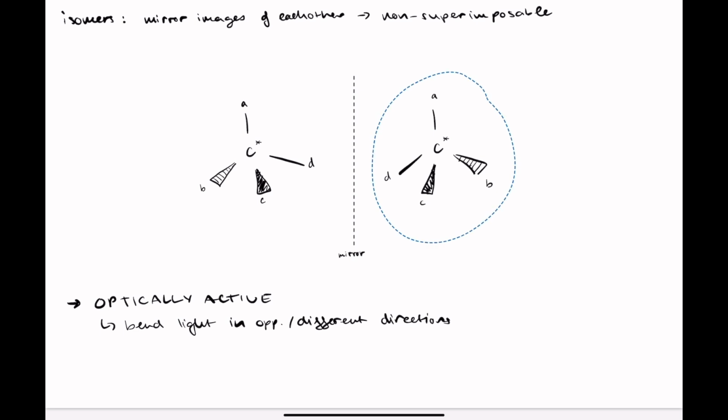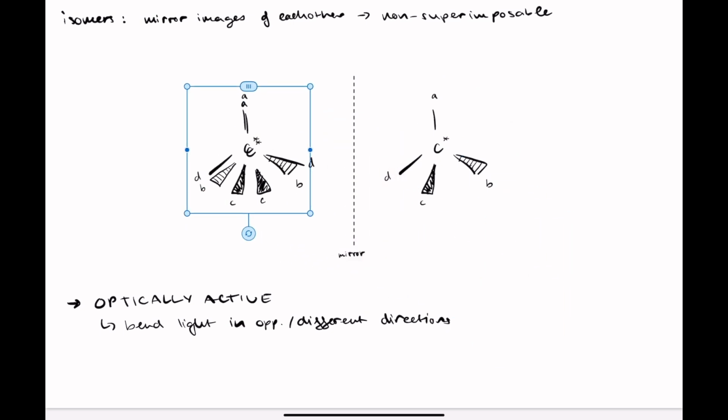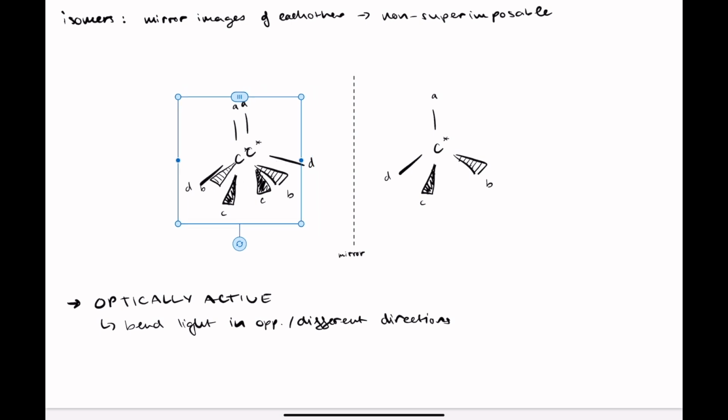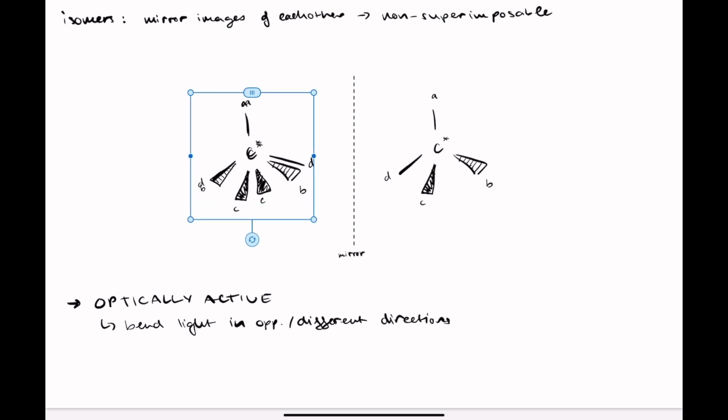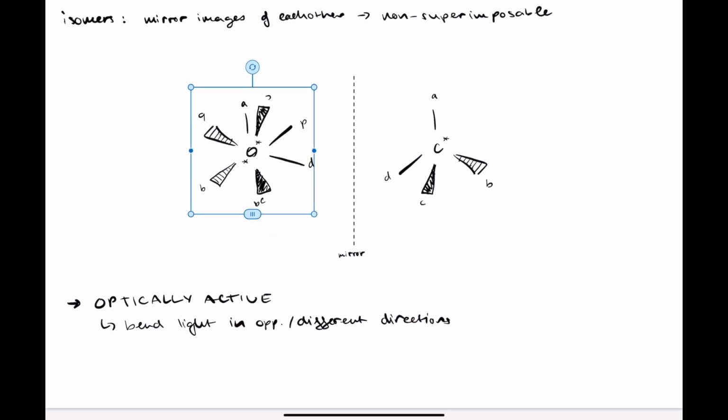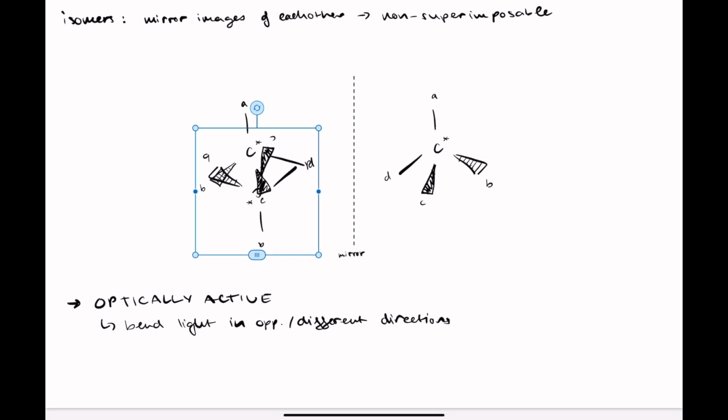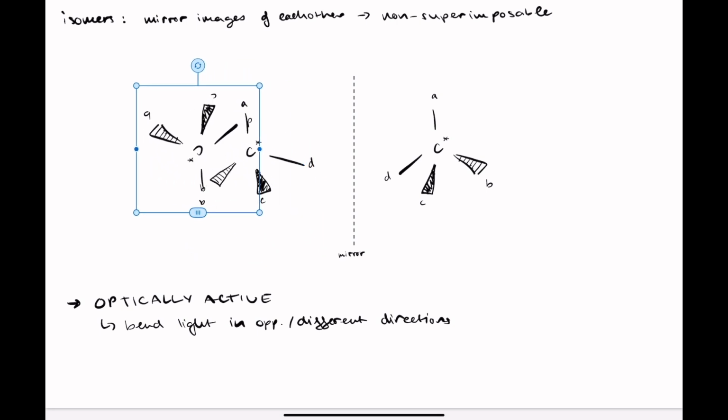And that means if I take this molecule, let me copy it, and I try to match this up, it will never work. For example, right now I have C and A matched, but D and B aren't. If I try to, for example, match B and D, so they're like this, then A and C won't match, etc. So there's always going to be 2 different substituents that don't match in their position if you have these 2 mirror images of each other.